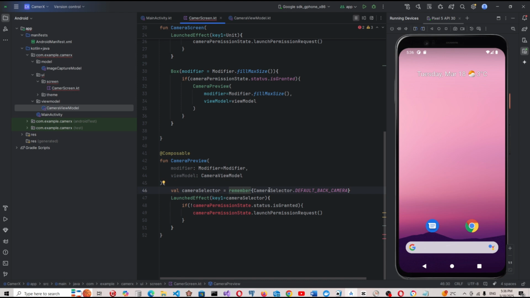And remember this camera selector is the default back camera. In this LaunchedEffect we will say the first parameter will be equal to the camera selector, the default back camera, and it launches the camera provider.